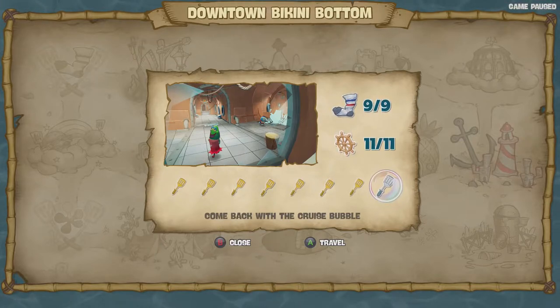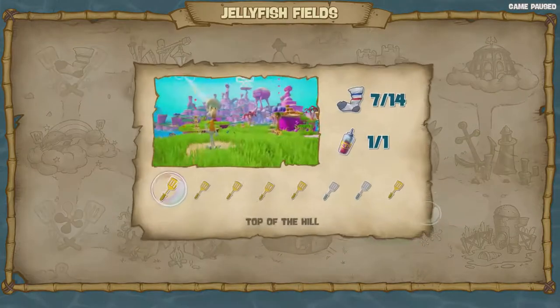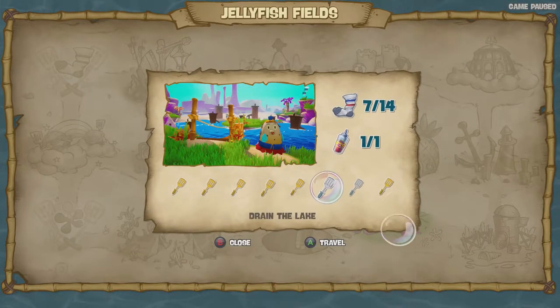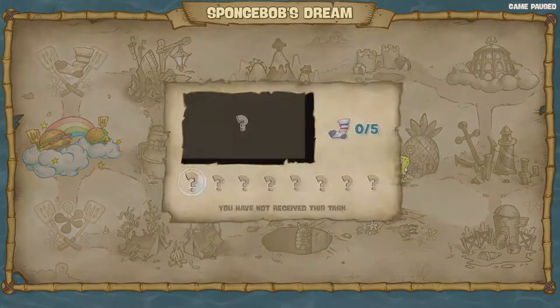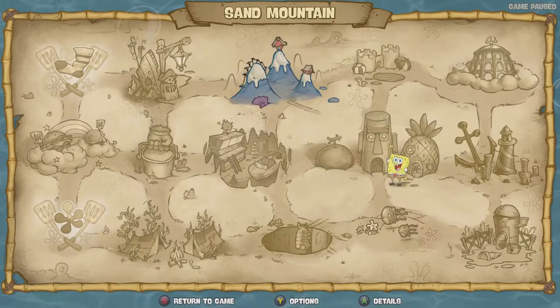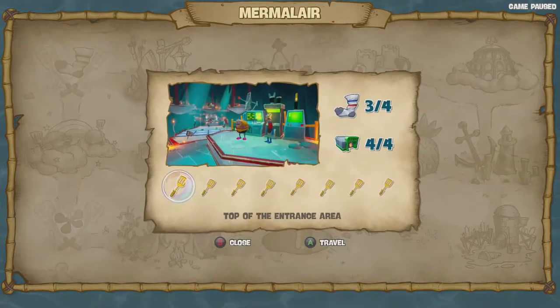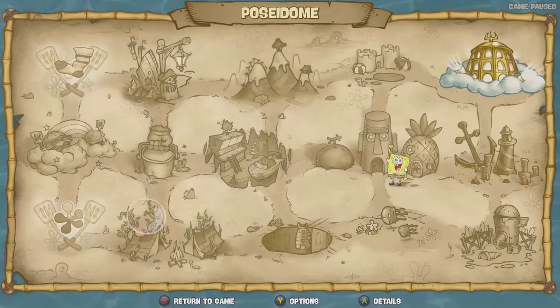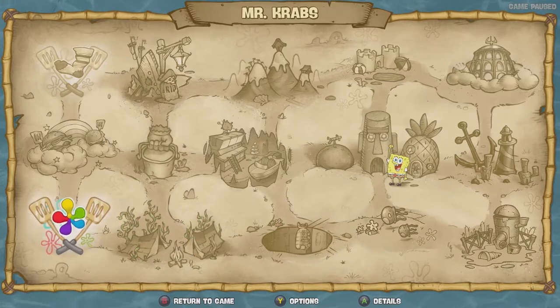Even though down in Bikini Bottom we ironically got all the socks. It's just a spatula. But for Jellyfish Fields, there were some other things that I think I need more abilities for. So yeah, we'll do that later. But for now, we're basically done. We only are missing one sock. But like I said, we're probably going to just have an episode where I go back getting all the socks I missed. So, yeah.